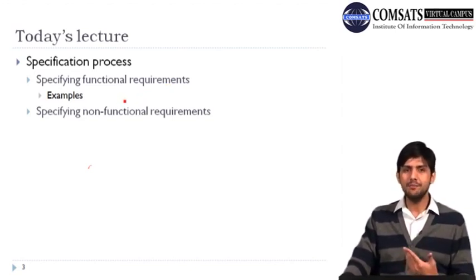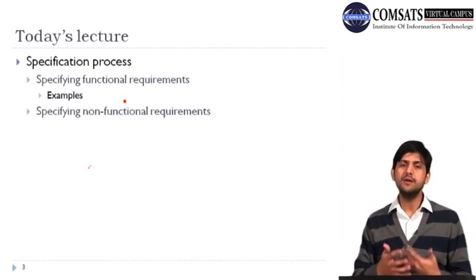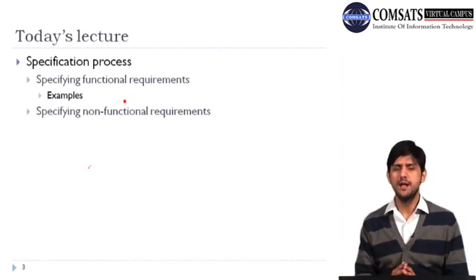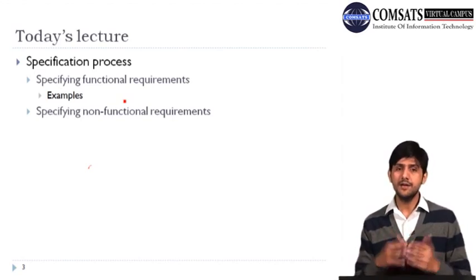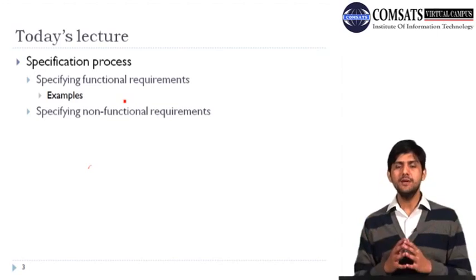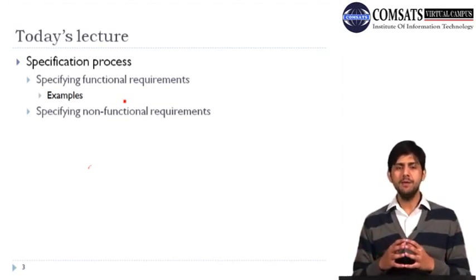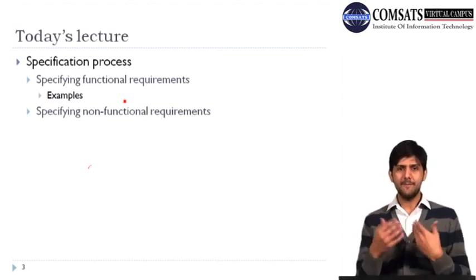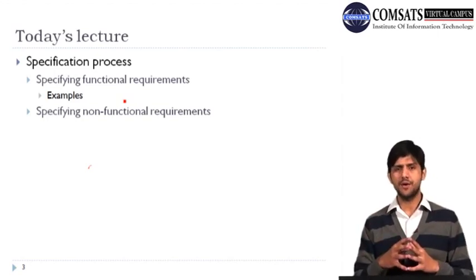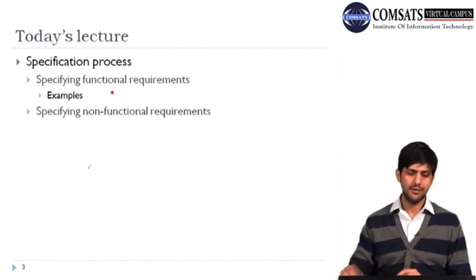We are going to look at a few examples, and we will try to educate ourselves on how to express functional requirements in a better manner. And then we'll move towards specifying non-functional requirements. As I said in our initial lectures on software requirements engineering, it's usually simpler to specify functional requirements, but non-functional requirements are tricky, and people find it really difficult to specify them. So we are going to discuss how we can write these non-functional requirements, and what the different categories of non-functional requirements are.